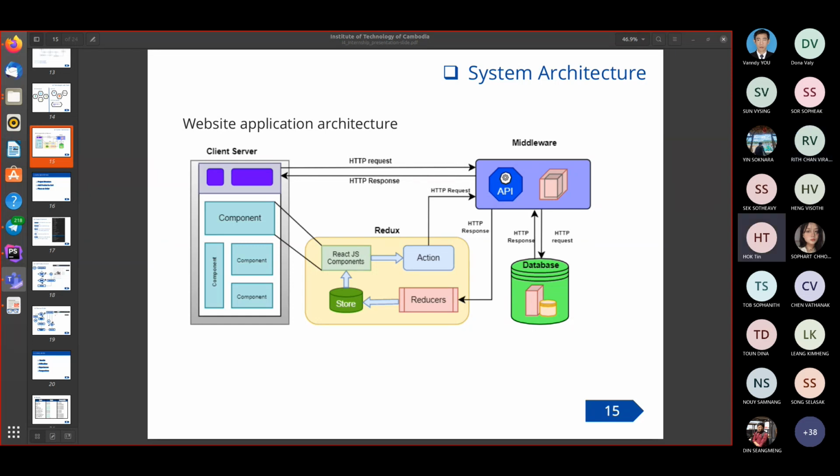Have you ever heard about the most popular boilerplate for React.js, which is called Create React App? Yes, I heard of it. And another one, do you know Next.js, which is a project structure or a boilerplate built on top of React.js? Yes, but I never tried it or experienced it before.